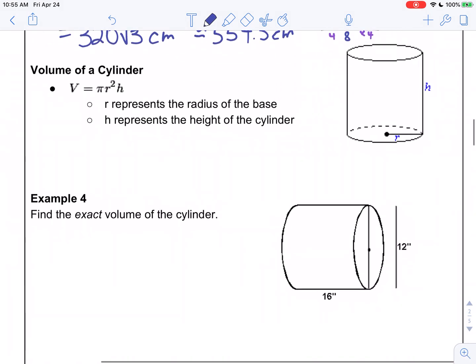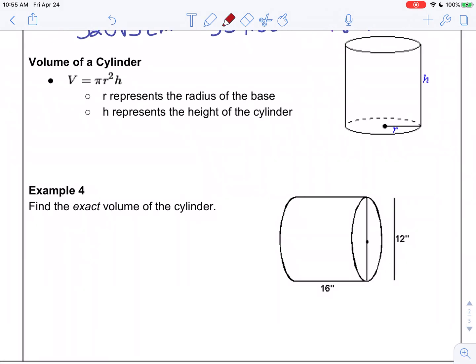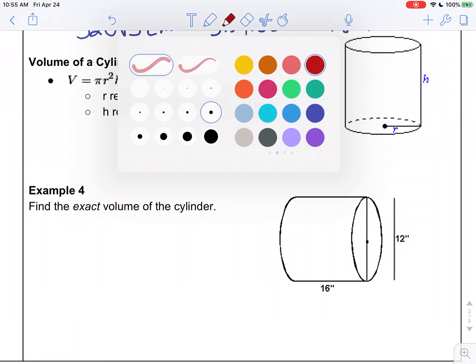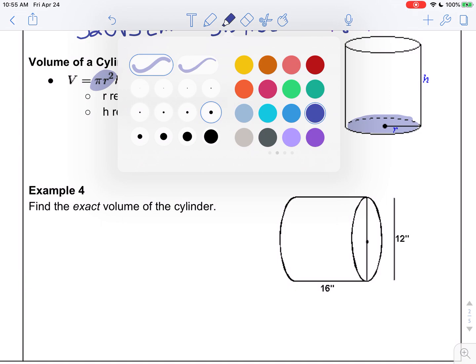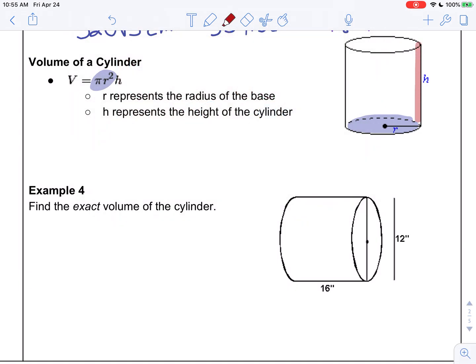All right, cruising along. Now we're looking at the volume of a cylinder. A cylinder is not really considered a prism because the bases are not polygons, but it's still the same principle. The volume of a cylinder is pi r squared times h, so really it's just the area of the base. Base is a circle, so we're using pi r squared for big B, and then we have the height of our cylinder as well. All right, question number 4, we're going to find the exact volume of the cylinder.